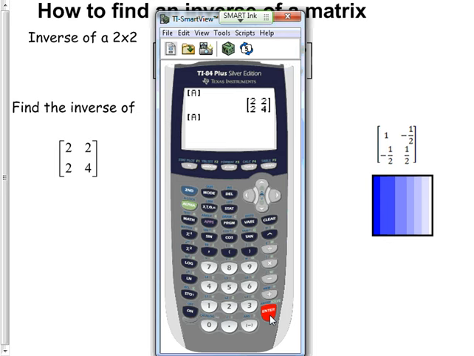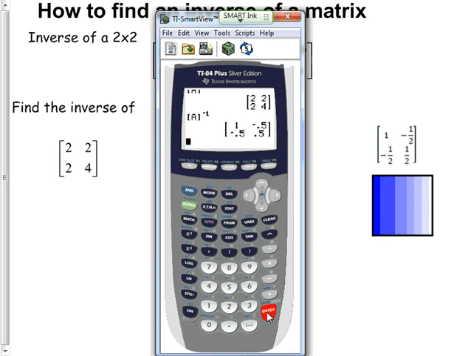Now we want to go A to the power of -1, and there's a button for that. Like there's an app for that. There's a one touch button right there, the same place where the matrix is actually, right above that. So we want to the -1 power, that means inverse. And then all I have to do is hit enter. It does all the calculations, and there it is. There's your answer. Now, if that's really the inverse, what should happen is, if I take that times the original one, I'm supposed to get 1.